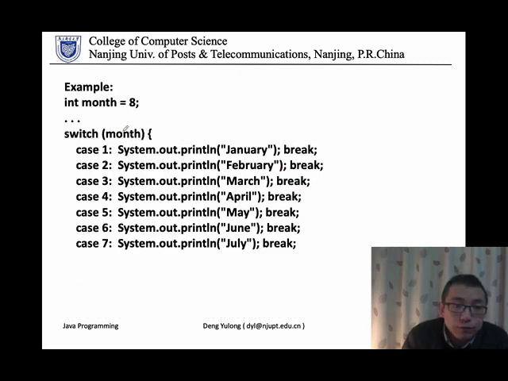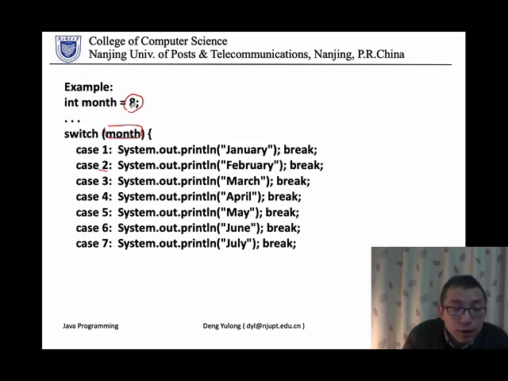And here's an example. Now we have a month. We define it as an integer variable and give it the literal value 8. And here's a switch, and we put this variable in as the expression, so it's an integer value. Then in the switch statement, we have a lot of cases. It will look up these cases one by one and find the matched one. Now the number is 8. If the number is 1, this case will match, and the statement outputs January and breaks. If the month is 2, the second case will match, print out February, and then break.